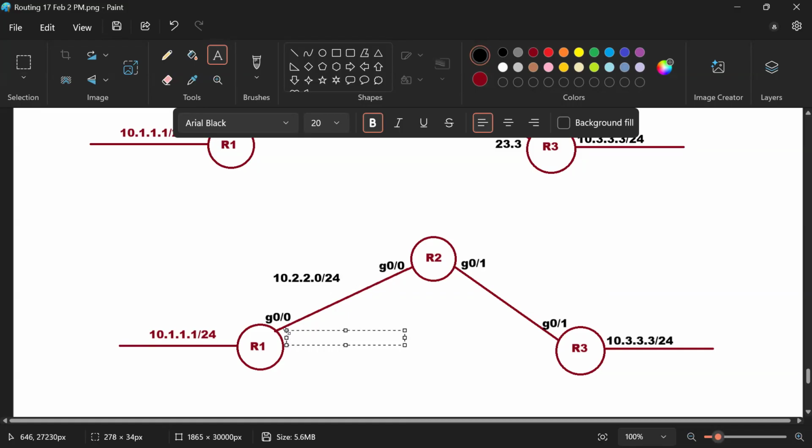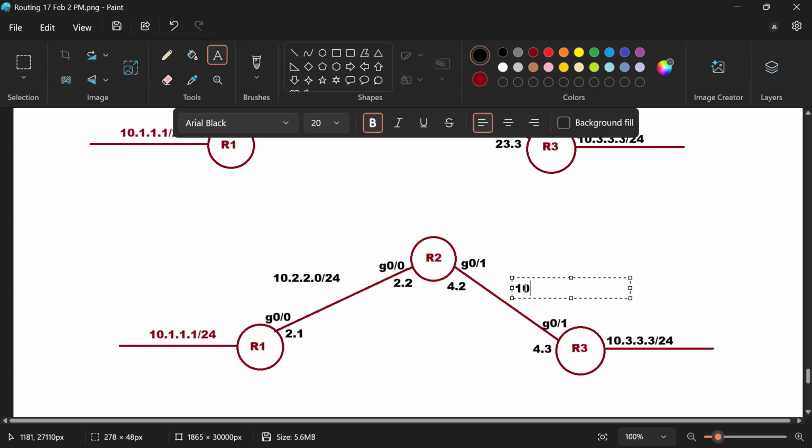So here I was having the IP address 2.1, correct? Here I was having 2.2. Here I guess I was having 4.2 and I was having 4.3.